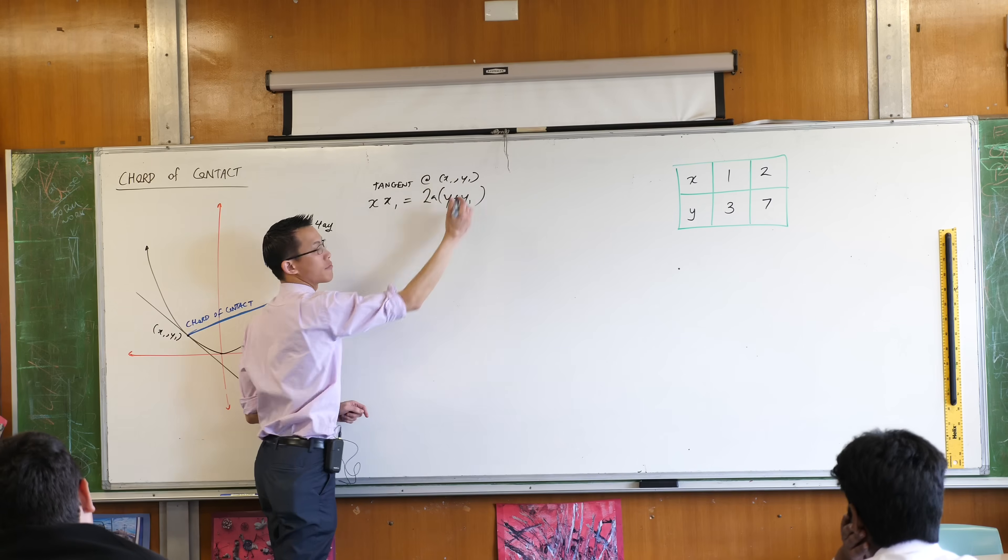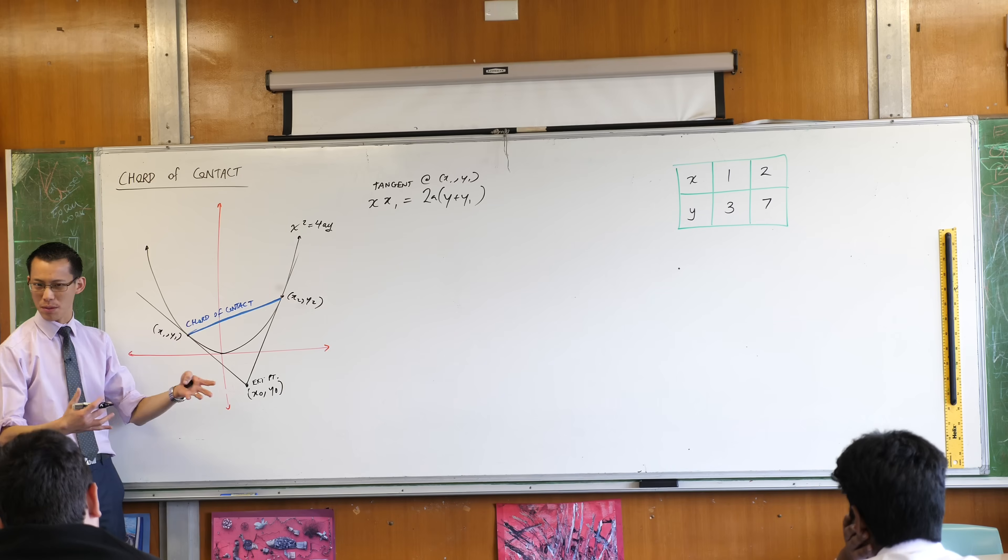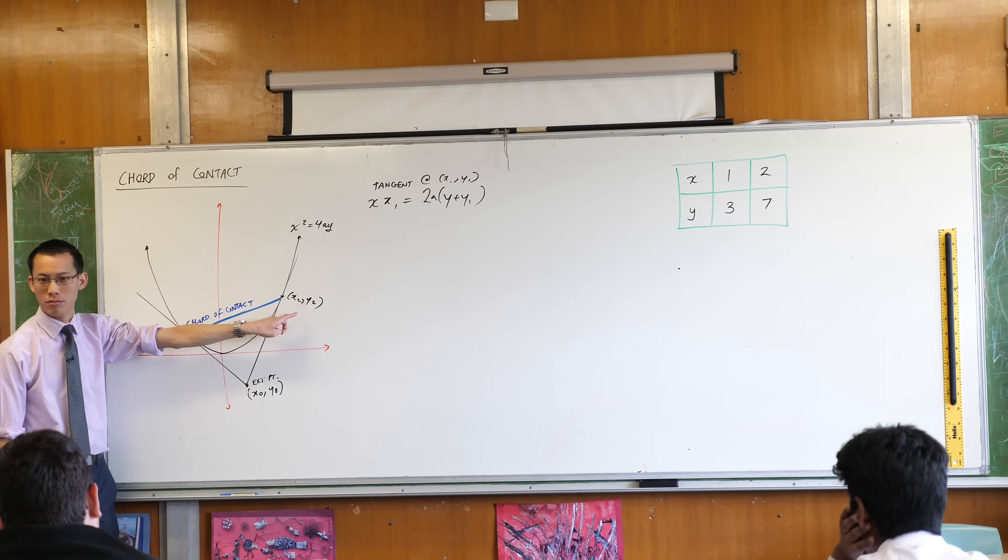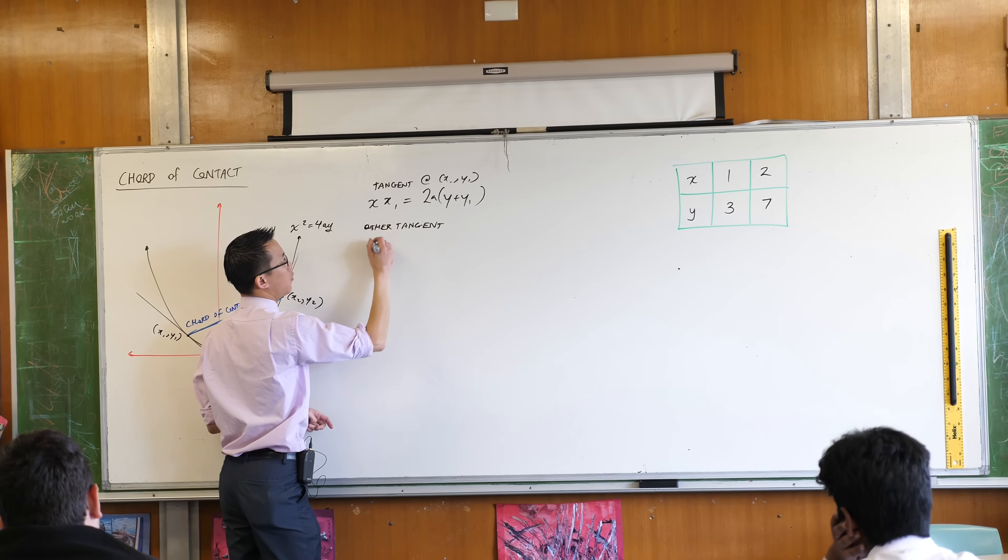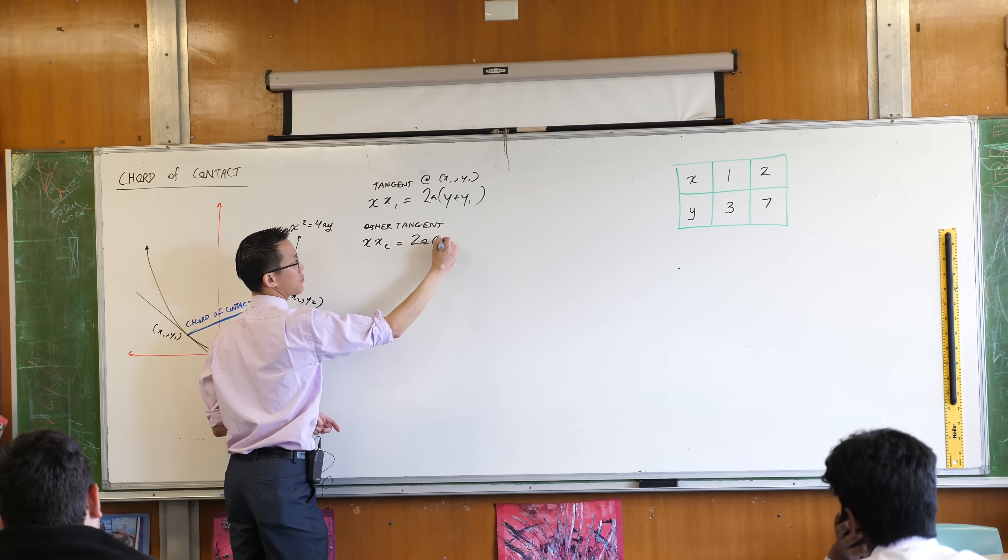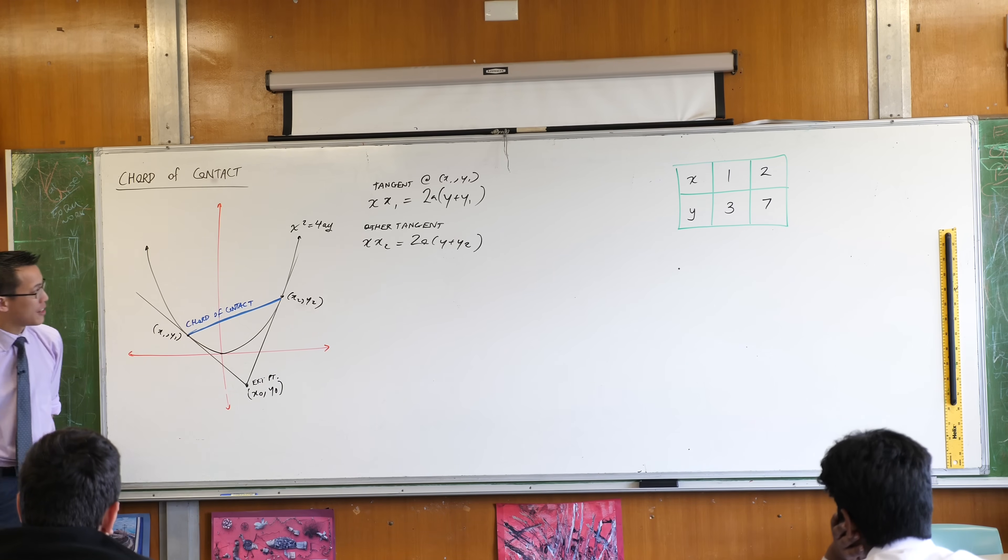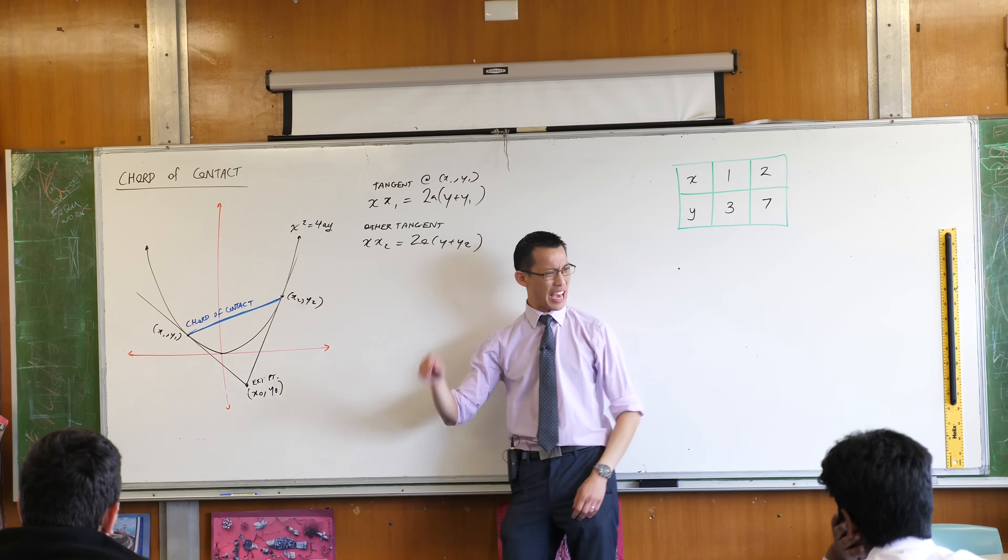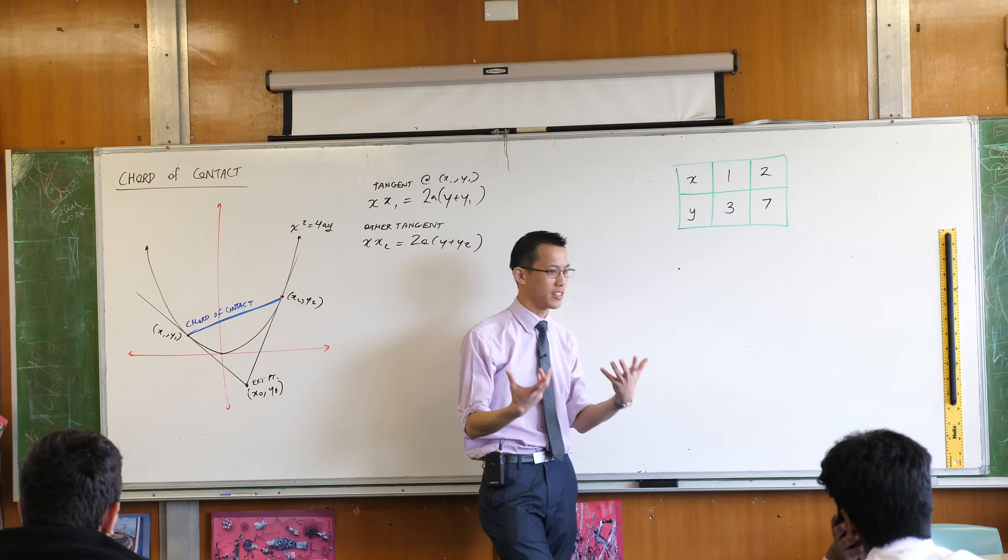This thing here is the tangent at x1, y1. I know how to find that tangent, but I don't know how to find a tangent from here. So that's a bit awkward, right? There's another tangent in here, and it looks very similar to this one. It's just going to have twos instead of ones. Do you agree? So there's the other tangent, and what its equation will be will look like this. So this is so far all I know, and it's not very much, because then I have to find, like, where do they, do I have to solve these guys simultaneously with that to find out where these points are, and then it just looks like a disaster.